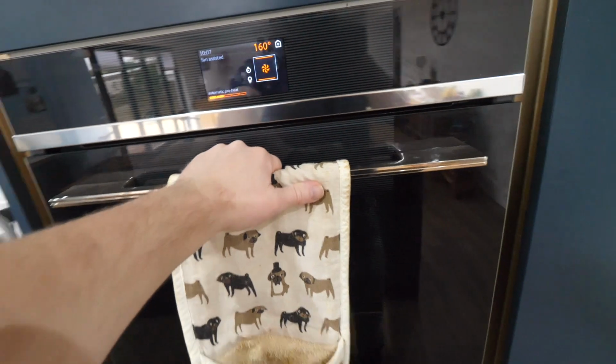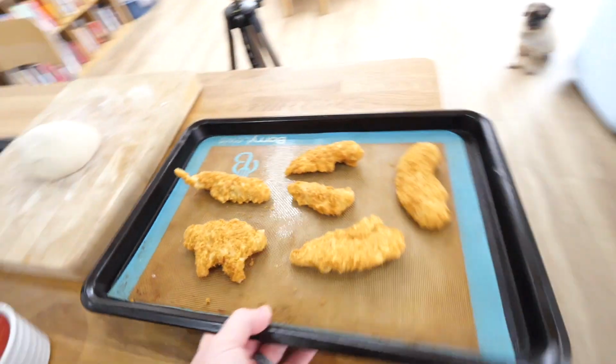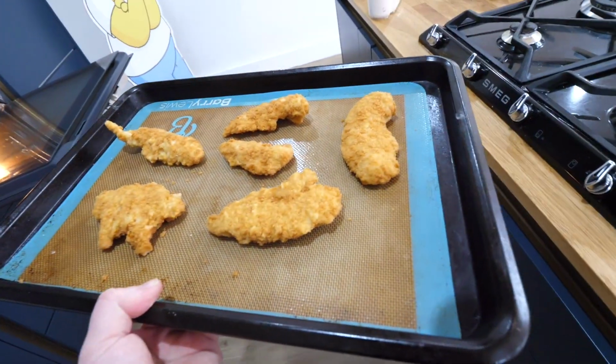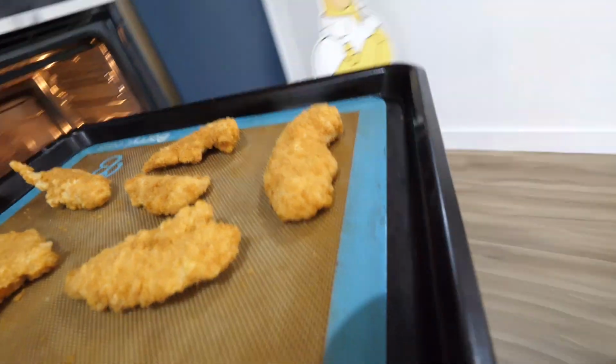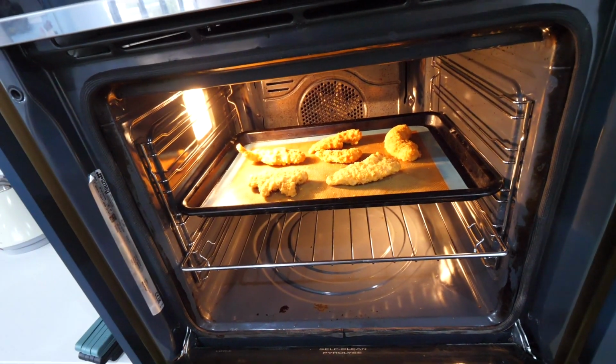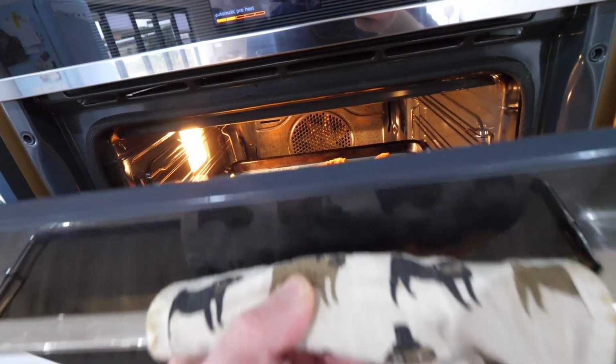Of course, if it's frozen, let it go, let it go. You would bake these a little bit longer. That totally looks like an animal, doesn't it? Have I bought kids ones? Amazing. They're going in for 15 minutes, because if it's frozen, that was why I started singing Frozen. It wasn't just a thing. It'll take a little bit longer, like 10 minutes longer.